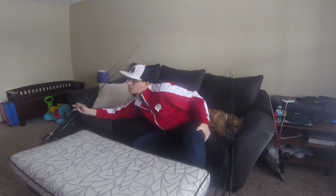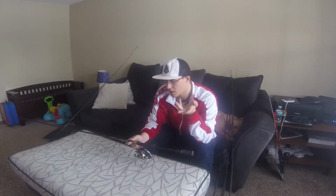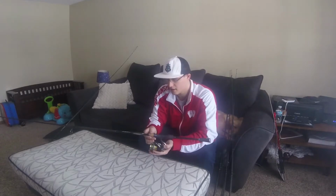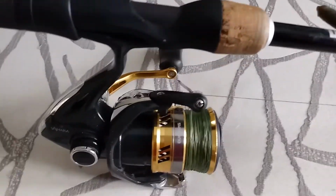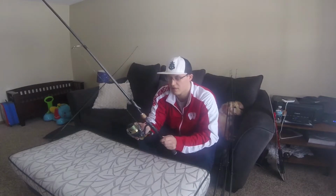So, alright, I'm just going to feature one spinning combo because I really only ever have 2 spinning combos set up in the boat or on the bank, and I'm still deciding on what spinning rod I want to use for the second combo, but this is going to be my all-around spinning stick if I just want to bring it to a pond or on the lake or whatever. This is a 13 Fishing Black spinning rod, 7.1 medium light, fast action with a Shimano Sahara 2500 FE.